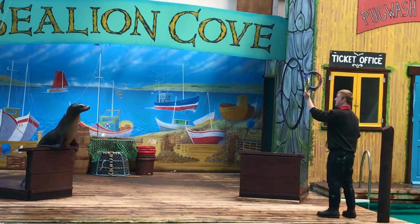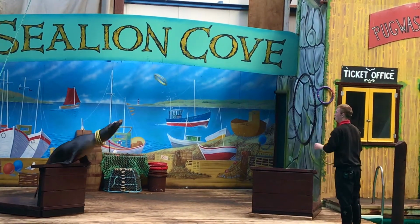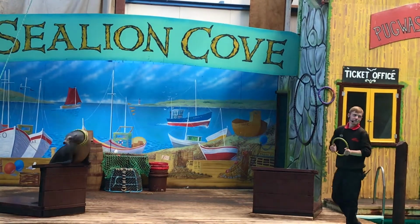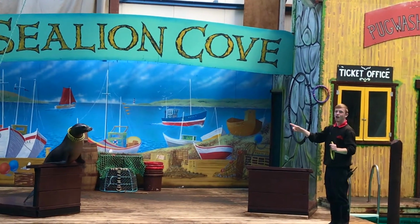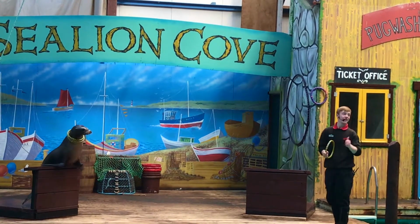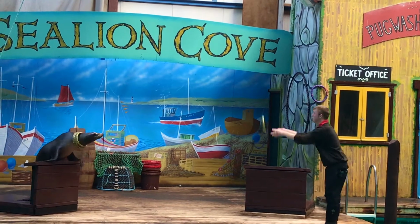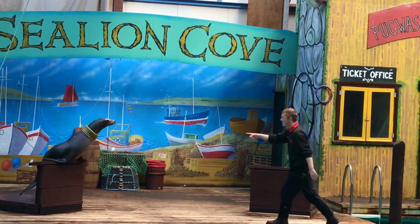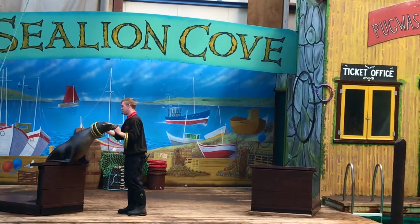Right, Roger, 5 rings, you ready? Here we go, there's 1, that's it, there's 2, 3, 4. Now they were all pretty easy, so I'm going to spin this last one. The way it moves through the air makes it faster and a lot harder for Roger to catch. So if he does manage to get it, give him a big round of applause for me. You ready, Roger? Tricky one, here it comes. Oh! And very good, that was a good catch. Very good catch, well done, Roger. Give yourself a clap.